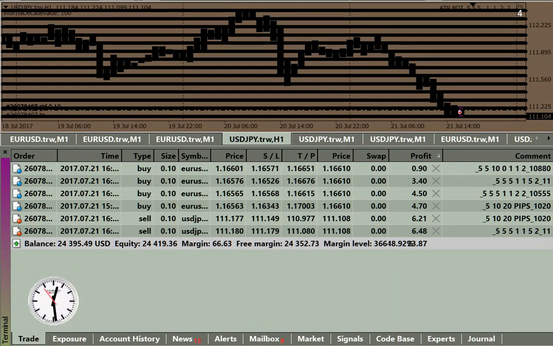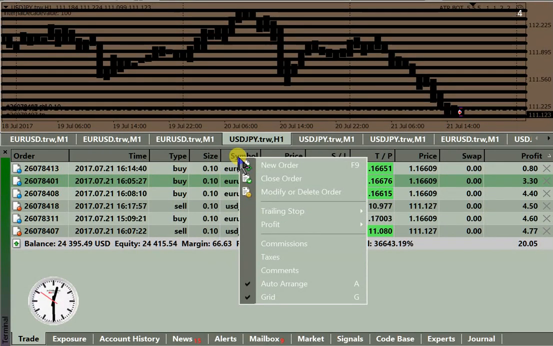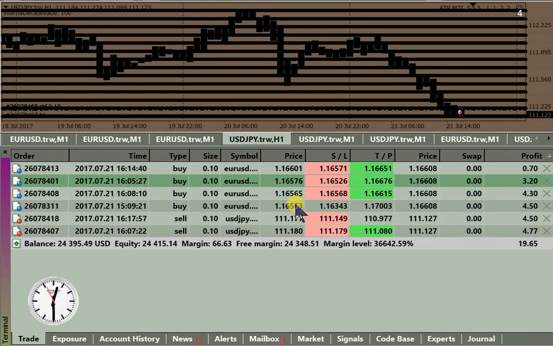Let's see, I don't have that right. I had to dig through it. I did change the profits on one of these. Okay, yeah, because what the number says there is wrong. But okay, the problem here is I can't see if it's going to take profits. If we're 10 pips away, it'll change color. And I can't see the comments because the screen's not wide enough. You can't turn off any more of these columns, which is really terrible. You can't take off any other headings, you just have to scrunch it. Turn off auto arrange.